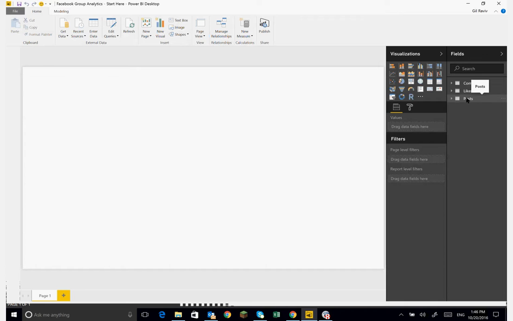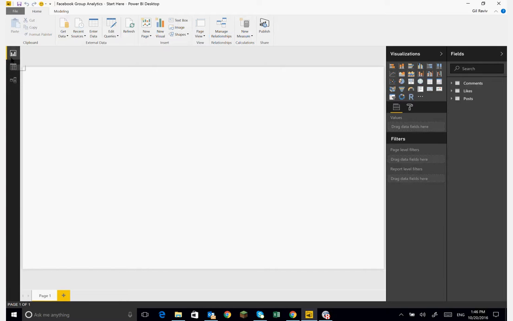It meant that we went to the Facebook platform 3 times, so the refresh is 3 times slower than if I would just expand all the data in a single table. But this model is much better in terms of the potential of using the DAX syntax.